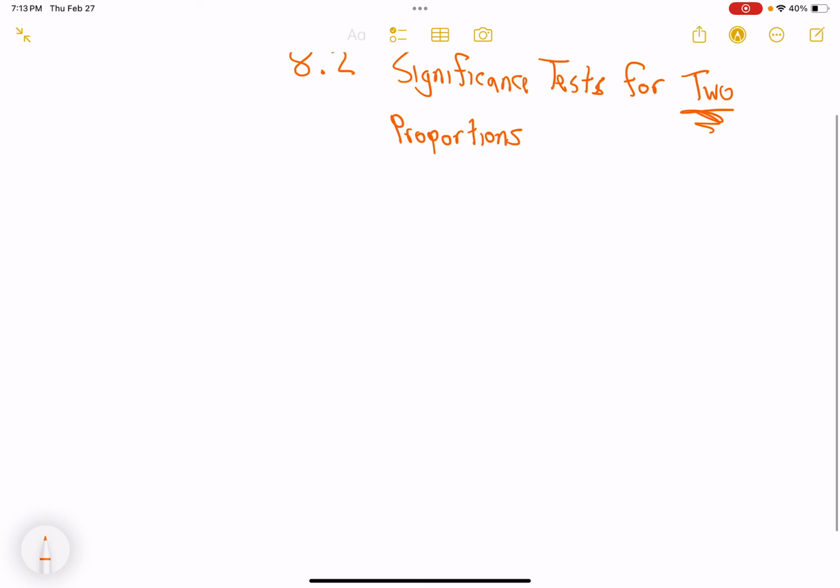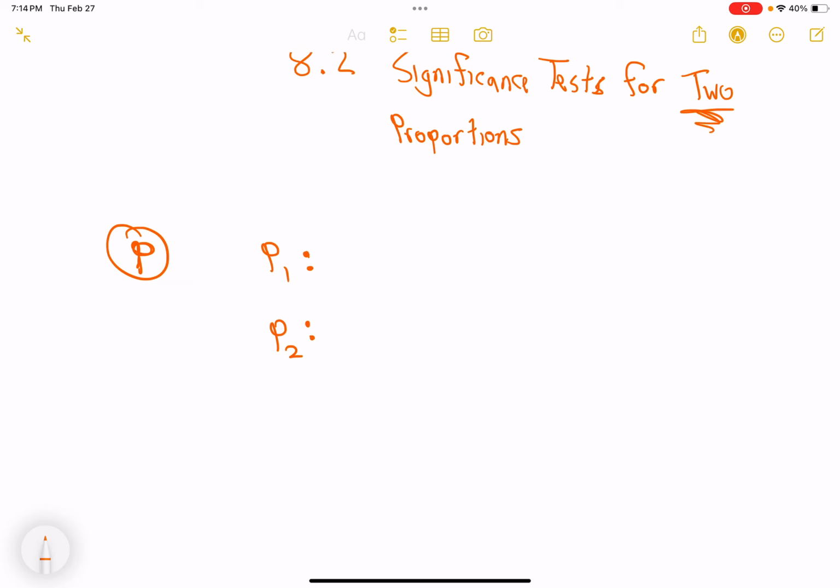But if you'll have your slideshow up with you, you'll note on slide 20, the first part of significance tests for two proportions is the P. And the P in PHANTOMS, as we know, stands for parameter. It's always going to be parameter. It was parameter when we did PANIC for confidence intervals as well. And for two samples, we have two parameters. We have p1 and we have p2.